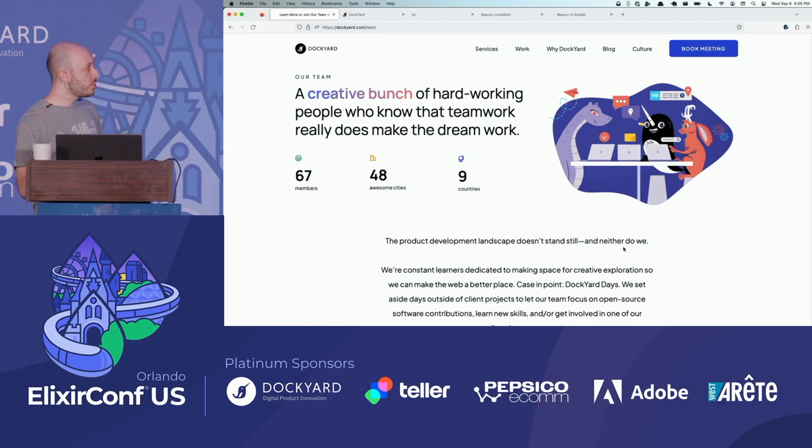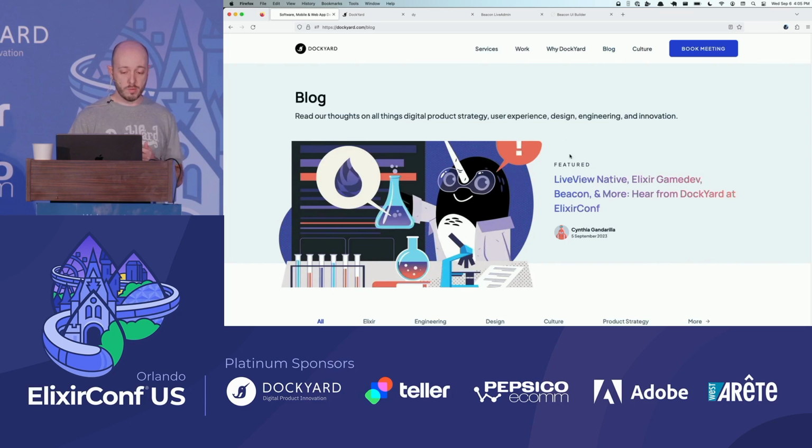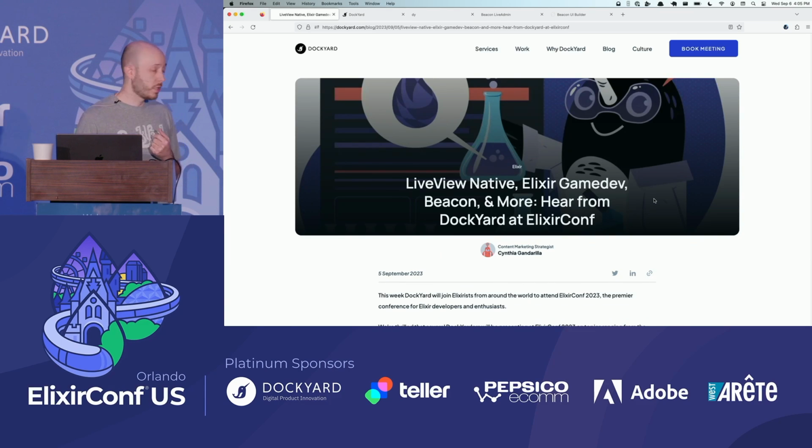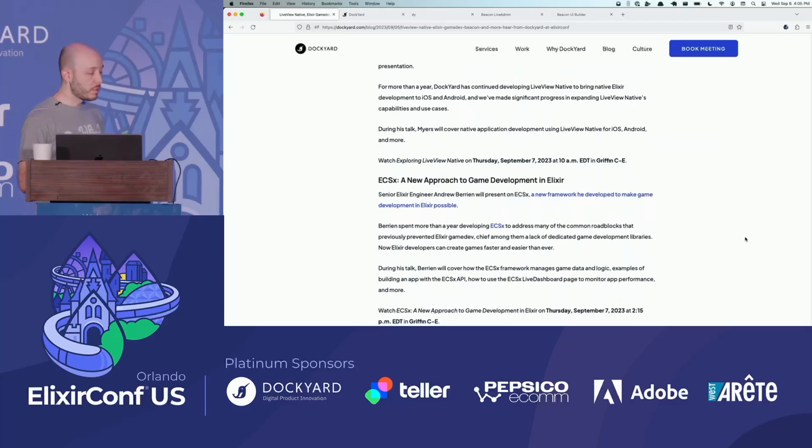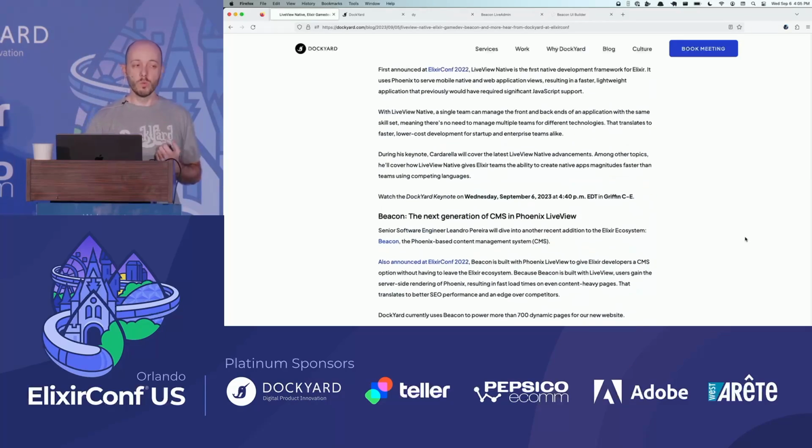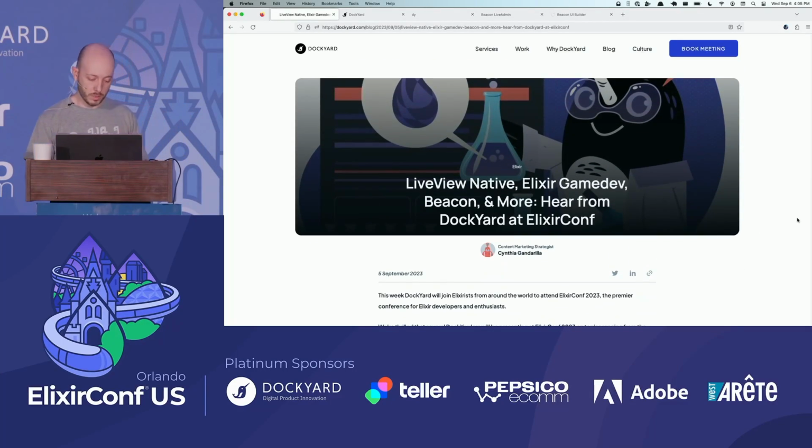So this page is a HEEx template. All the pages here are HEEx templates, but the blog posts that we have are written in Markdown. So Beacon supports HEEx templates and Markdown by default, and technically we can support other formats and other engines as well, and still serve with LiveView. So that's the experience we want to deliver with Beacon.